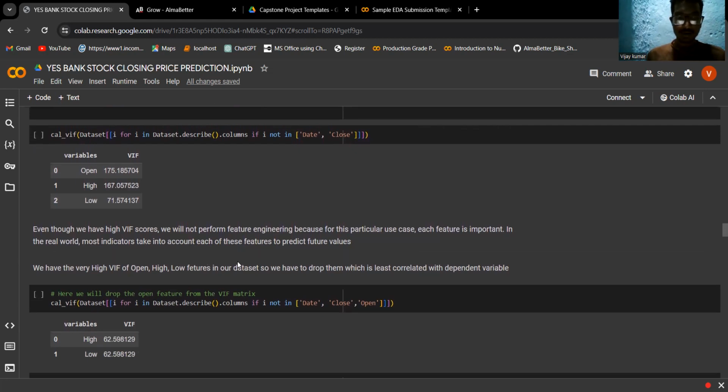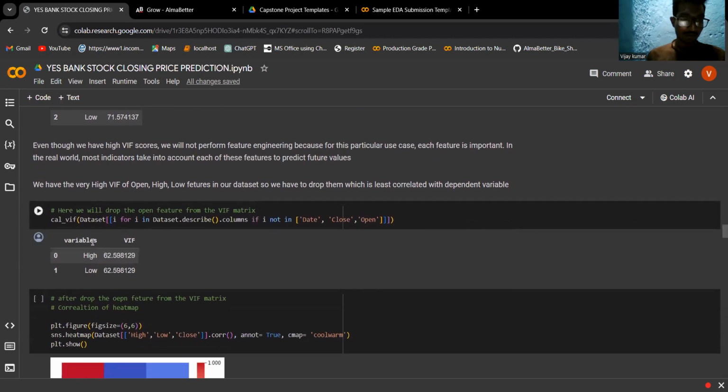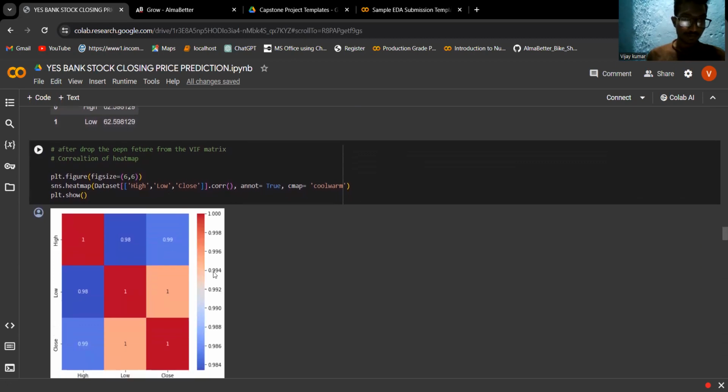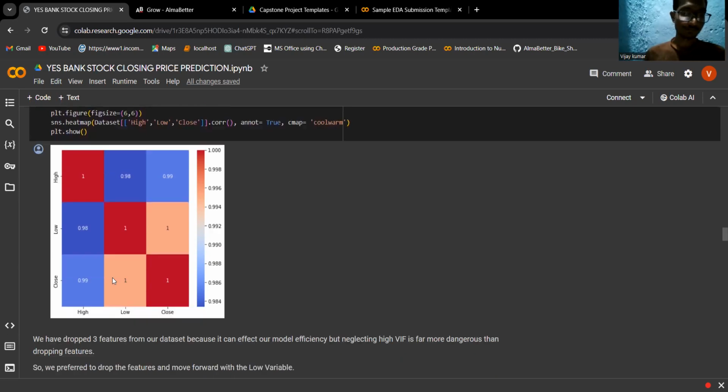So what we are doing, we can't remove all these variables. We just simply remove the open feature. So now I'm checking the VIF of high and low using this code. Now here we'll see high, low and close. We have removed the open feature due to its very high VIF.